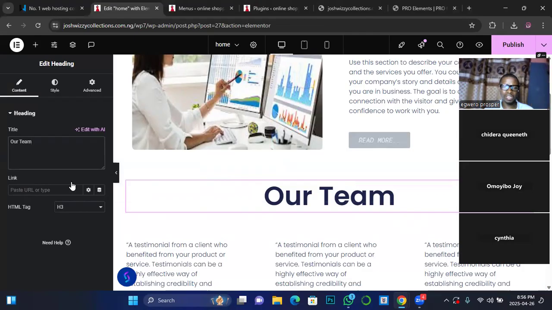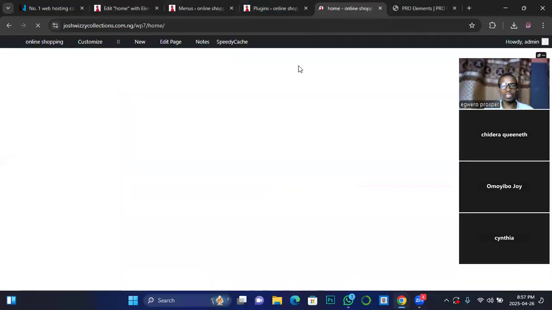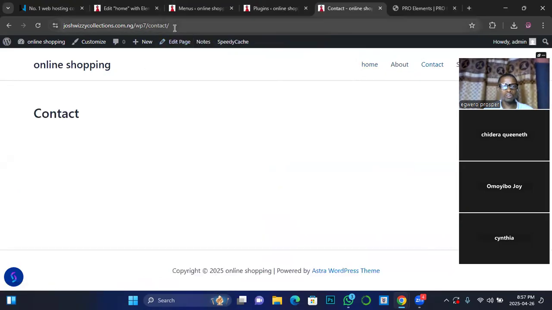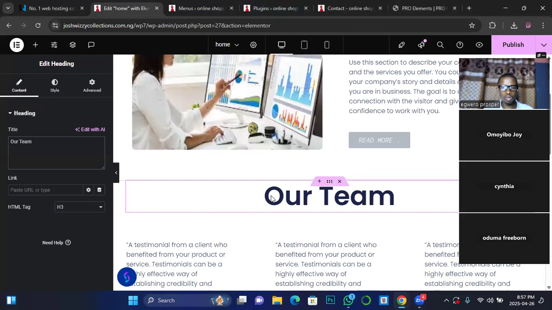Such text, if you want it to be a link like we did the other time, let's say I just want to do something like this. I would like it to target the contact page where I must have created our form, and then come back here. Once I am here, I will just click here and paste the link.